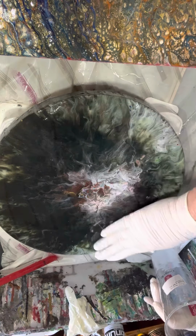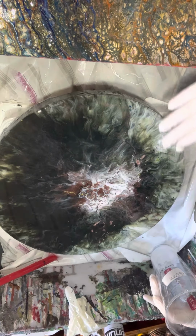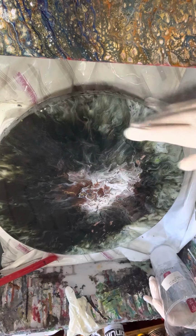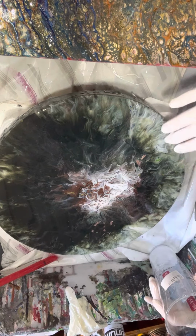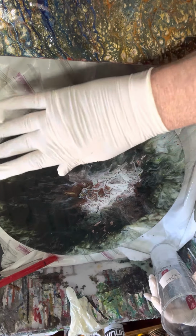Now, how's that looking? Just move it around, give it a look-see. Go around the edge again. Big bubble there, get rid of any bubbles if you can. It's pretty darn good stuff, this one.